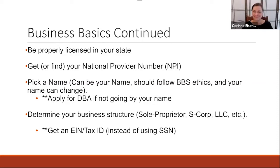Well, moving from there, it's important to be licensed in your state. If you're in the state of California, you've got to make sure that you're licensed appropriately. If you're an associate that's interested in getting involved in a private practice, you have to be supervised by a licensed clinician in the private practice space. You cannot go into a private practice and develop your own business by yourself as an associate. So it's really important to recognize that if you're an associate, you have a supervisor that you're working under. And if you're moving into licensure, make sure that you cross the T's and dot the I's when it comes to your licensure.